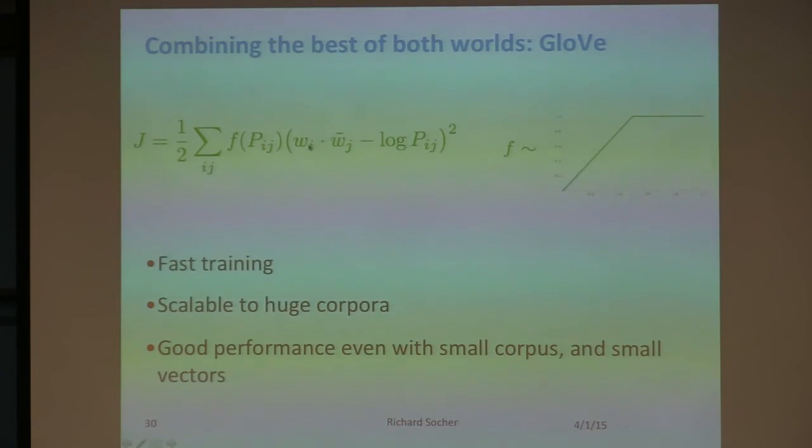You're basically trying to minimize the difference so that the inner product between the left and the right vector will be close to the log probability of those two words actually co-occurring. So you can take the matrix, but you will go through one element of the matrix at a time. That one element of the matrix captures all the counts directly, but it doesn't have to do a global computation on the entire matrix. And just like before, when I mentioned we need to cap certain function words, it also caps these counts here, so the probabilities have a max and then are flat.